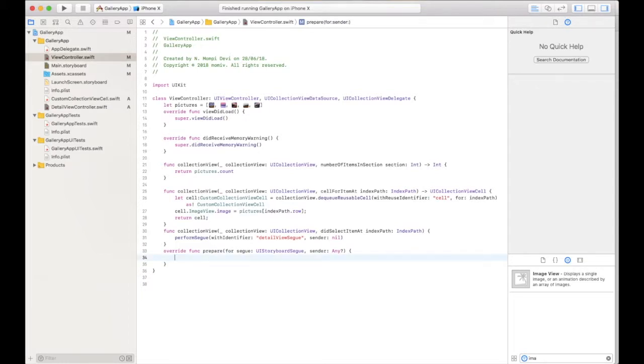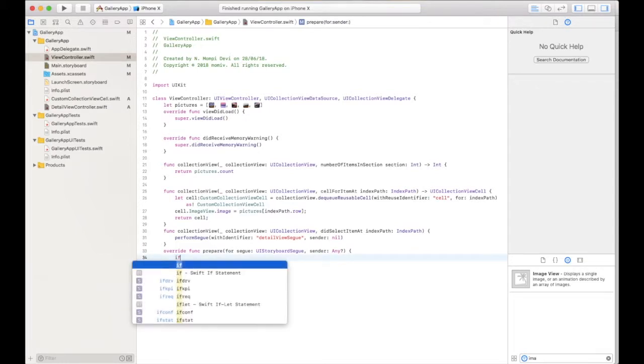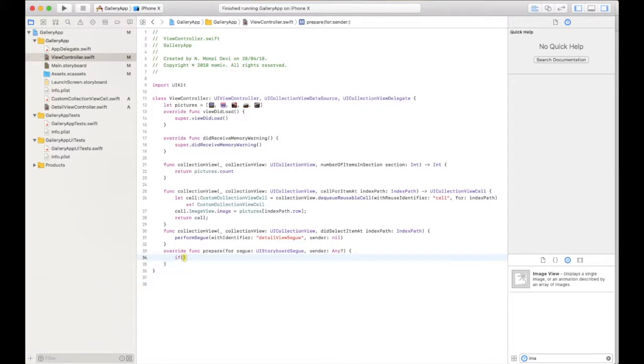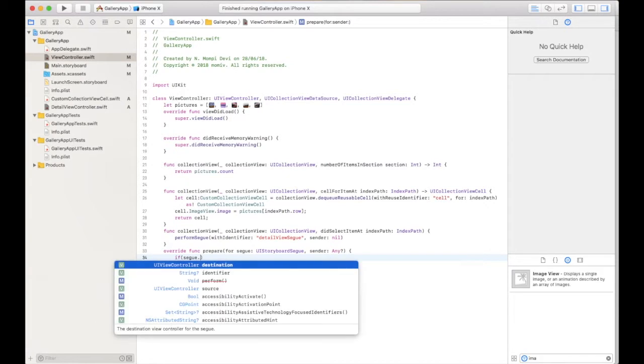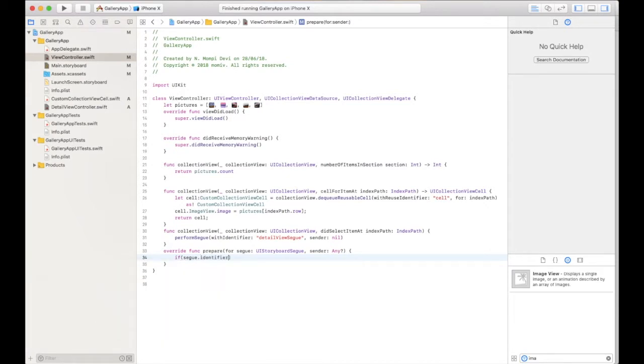Once that is done, we need to check the segue identifier before actually performing anything, because it's good practice. If you have more than one segue, you might end up mixing all of them. So just to be on the safe side, just to teach you how to do things properly. Alright, yeah, that's it.